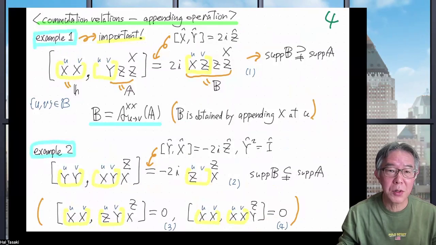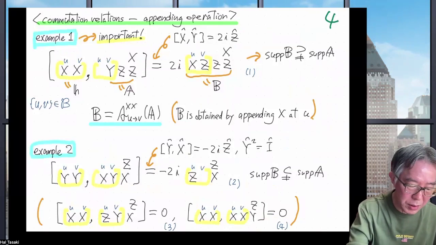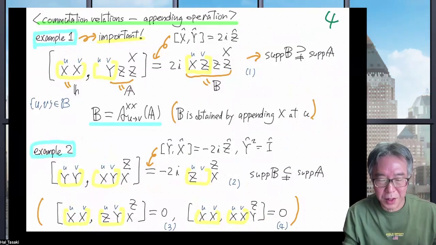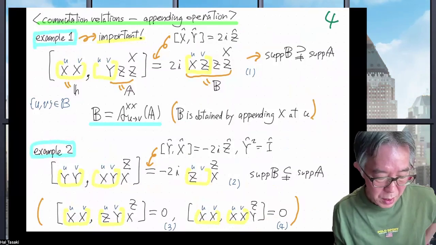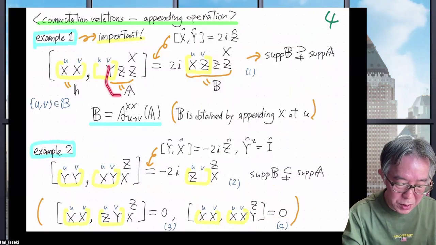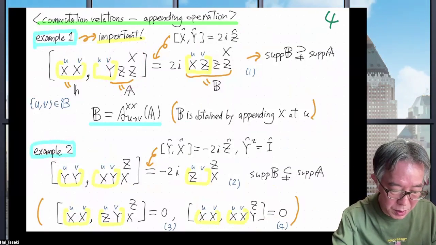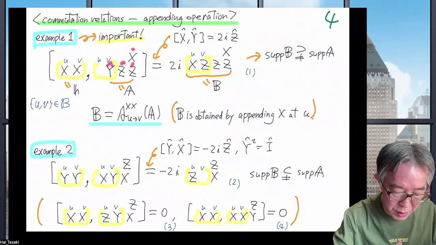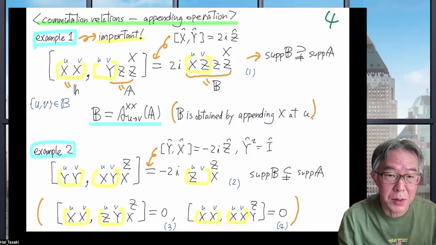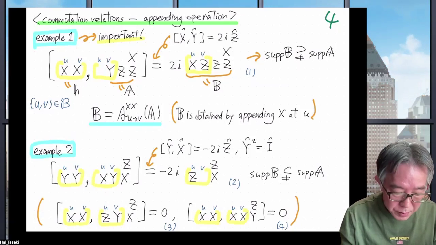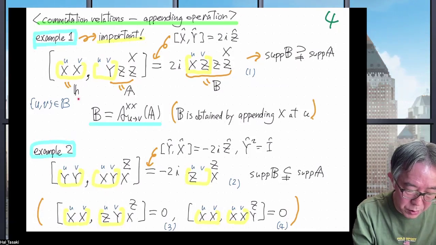So let's look at this commutation relation more carefully. I only look at two examples, but these are enough to understand the general situation. Suppose that this is my A. These are just Pauli matrices, arranged in this two-dimensional square lattice like this. And I will take the commutator of the piece of Hamiltonian XX and A.